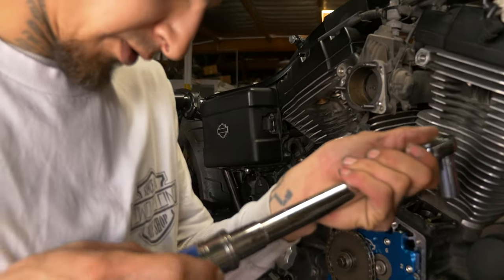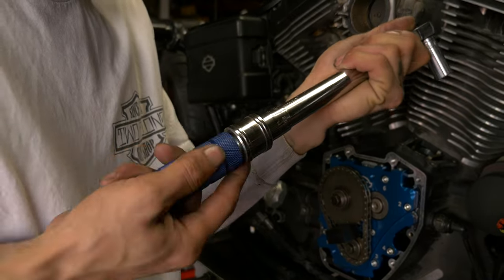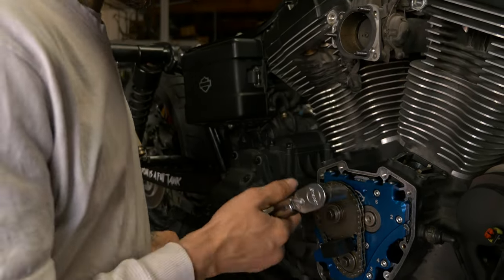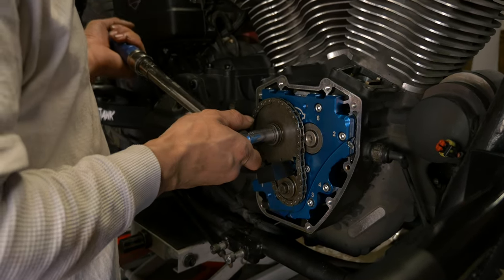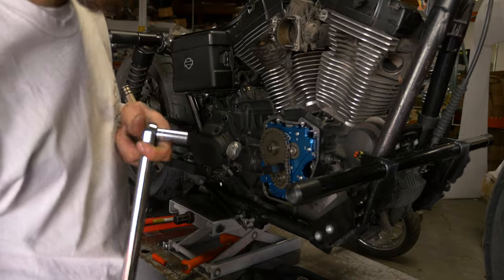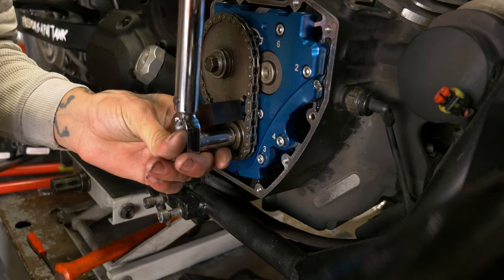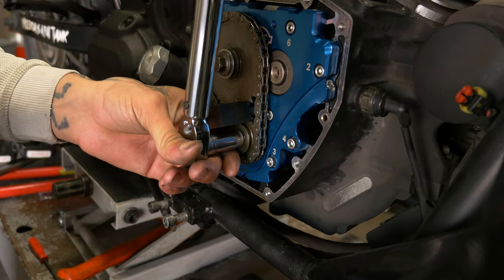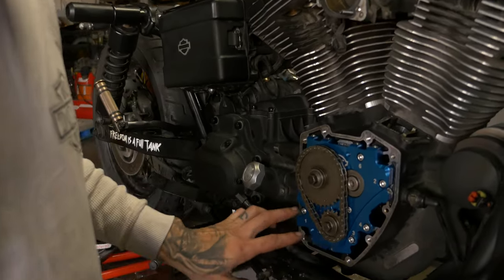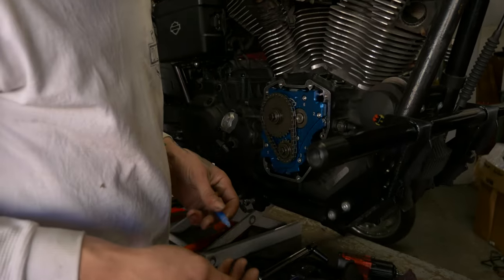Alright, so this cam sprocket, we're gonna go 34 foot-pounds. All right, now the pinion sprocket, we're gonna go ahead 24 foot-pounds. All right, so now that we torqued the cam sprocket to 34 foot-pounds and the pinion sprocket to 24 foot-pounds, we're gonna get this cam chain tensioner on here. We're gonna torque down those bolts to 100 inch-pounds each. Make sure to throw a little blue Loctite on there.